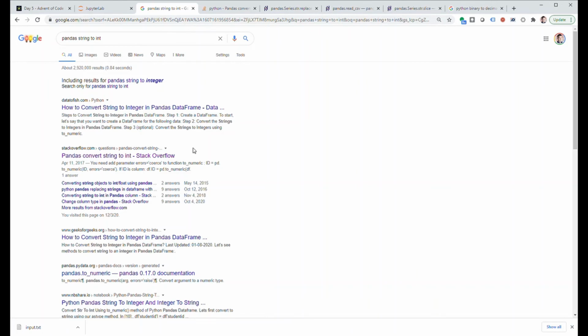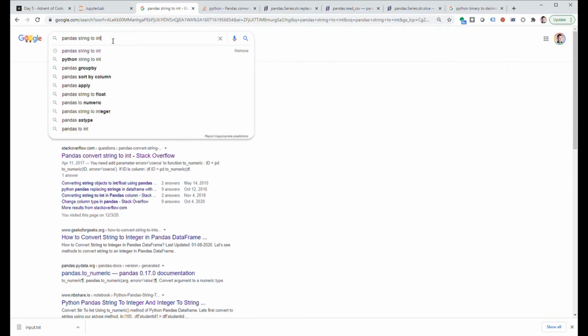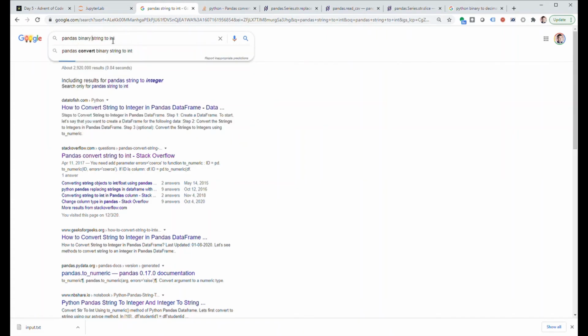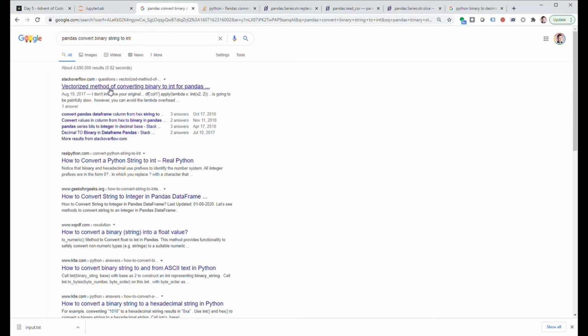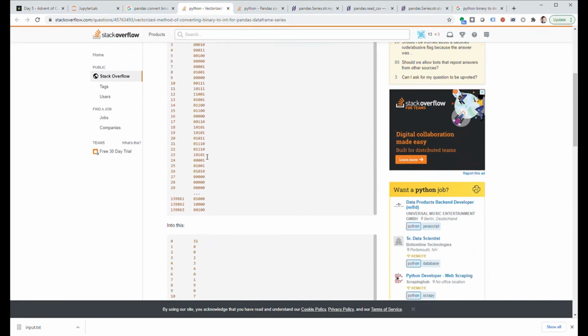If we don't figure out how to do it in Pandas in the right way, we can do it with some sort of binary string to int. Okay, they are suggesting lambda here.